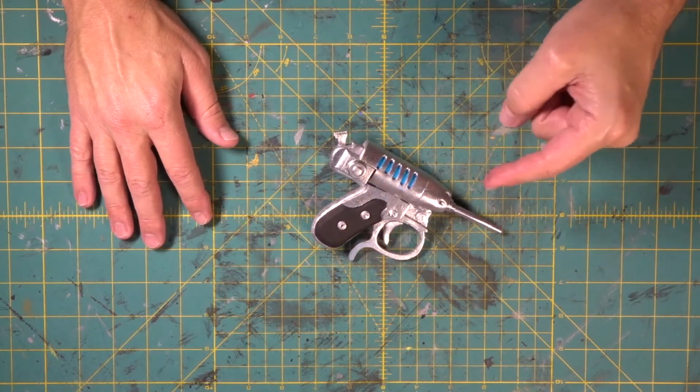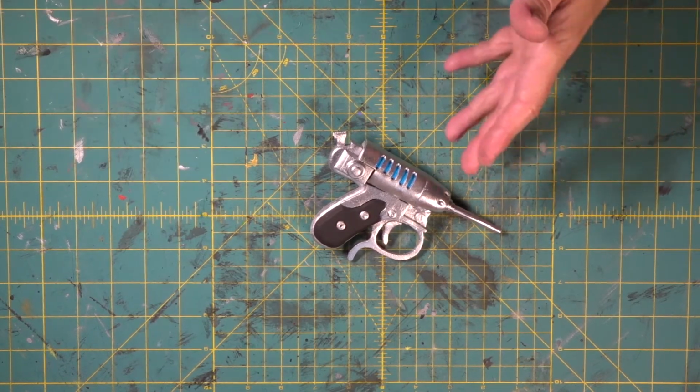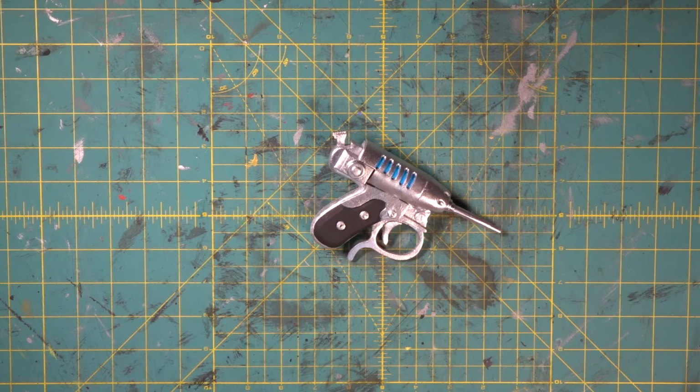All right, there we go. You saw how easy it was to put the Cayman blue inside the vents there. Really easy. And that's it. We've got the chrome finish, we've got the black on the handles, and we've got the Cayman blue inside the vents. And with that final blue detail, that brings our Noisy Cricket build to a close.